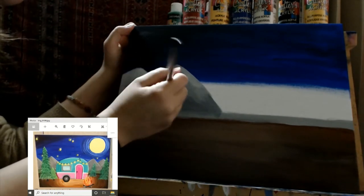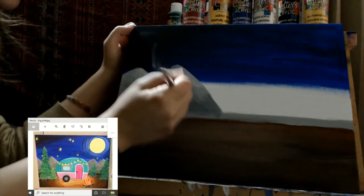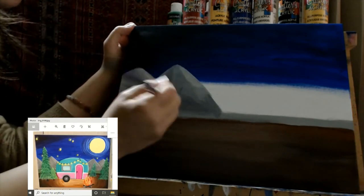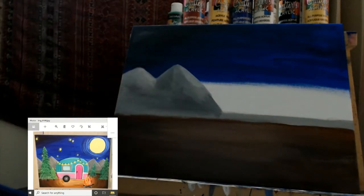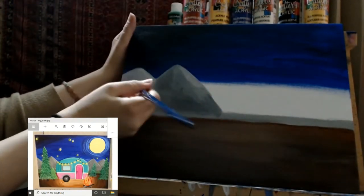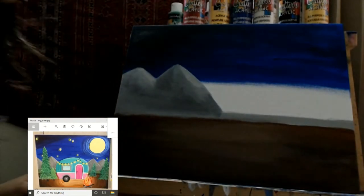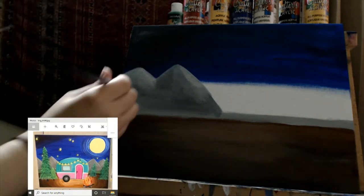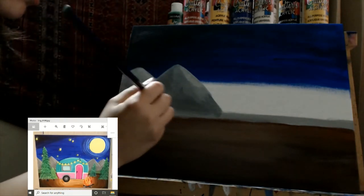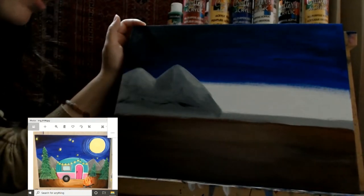My brush, I still have some black on it, I'm noticing, so I'm playing with that and just creating a bit more of a shadow on the side. Okay, and again, a lot of it may be covered with your tree and your camper. So don't stress out about it being perfect. You can, if you want to. If you really want to get some details going, go for it. I'm just going to put some of the darkness here. But you don't have to.